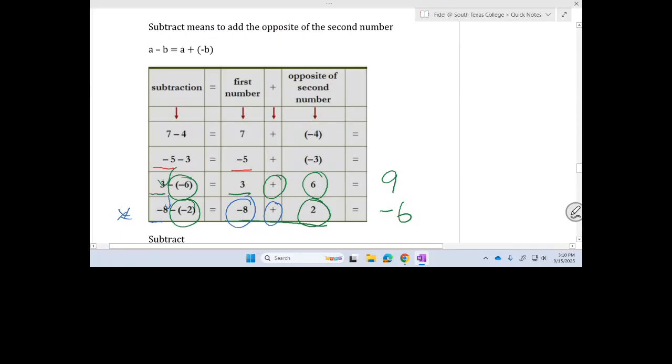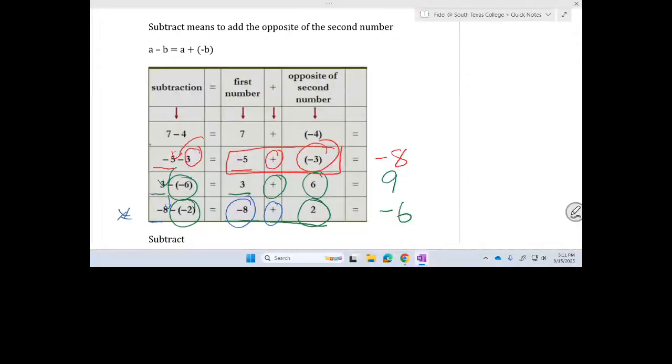Let's take a look at the next one. Look, the first number, I'm going to leave it alone. We're going to change that minus sign to a plus, and then we're changing the sign of the second number. So look at that number right there, y'all. That number is a 3, so it now became a -3. Okay. Now, let's take a look at what we got right here. -5 plus -3. I owe you $5. You lend me 3 more. I owe you 8. Right?